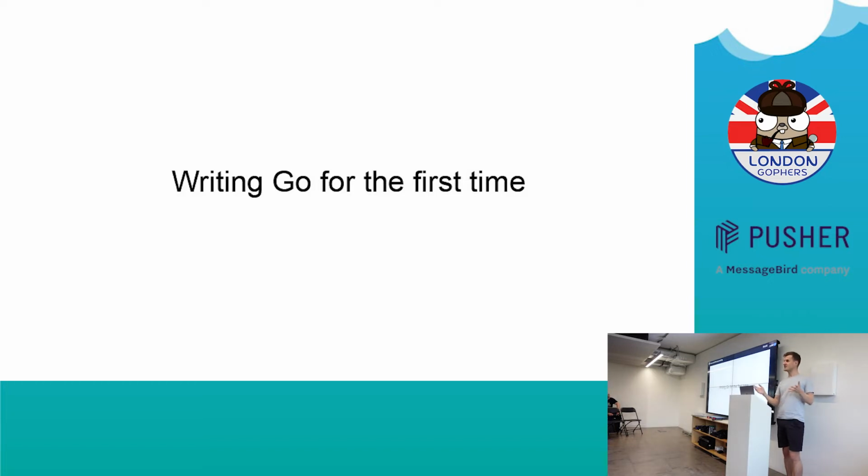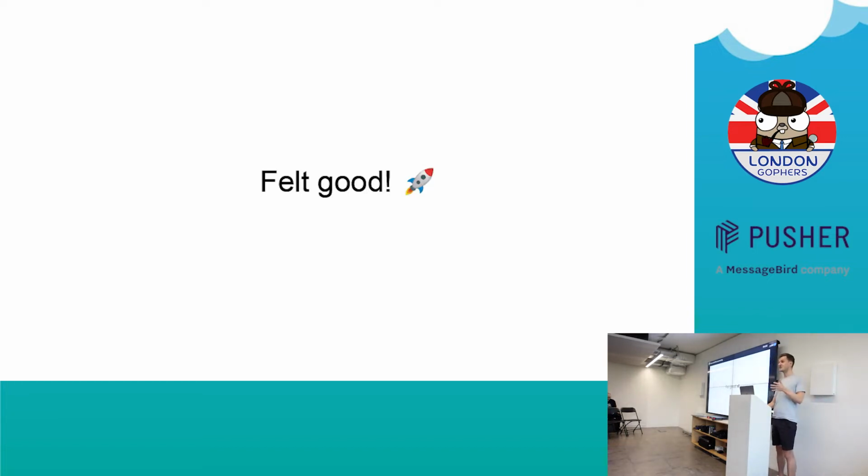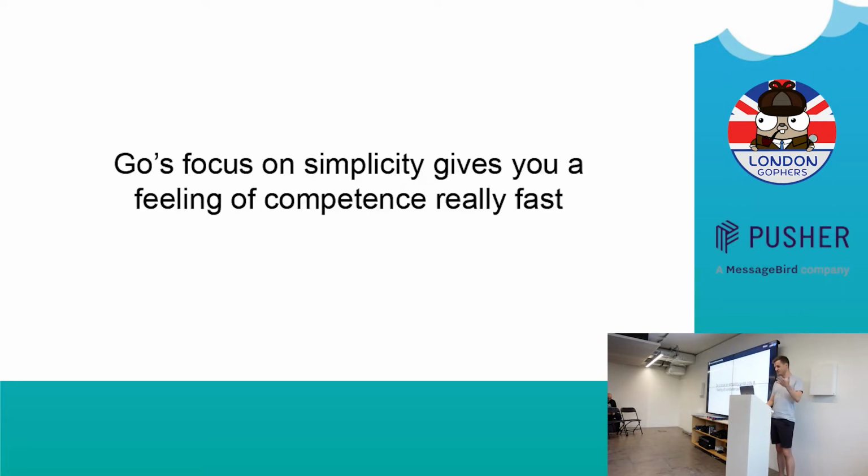And writing Go is one of those things that's pretty easy. If you've written anything in a typed language, it's very familiar. If you've written any imperative language, you kind of feel like you're somewhat competent a couple of days in. You can read and write it straight away. It's like a slightly more complicated executable pseudocode than Python, but I still feel like it's pretty easy to feel like you're competent. So it felt good. I was writing Go code, I was getting stuff shipped, and this really pays off. This is the kind of design goal of Go.